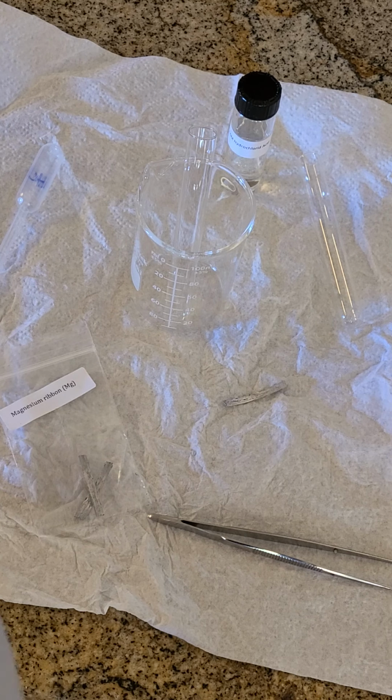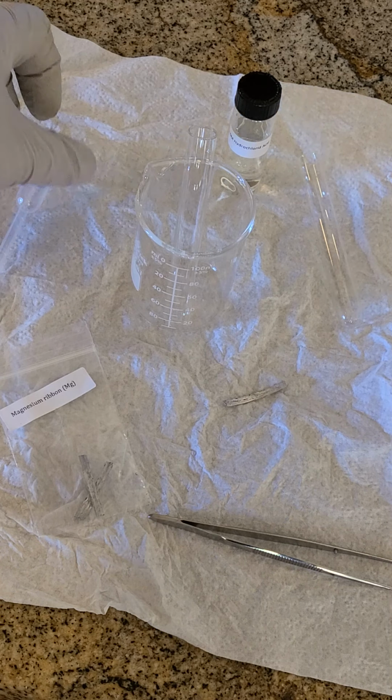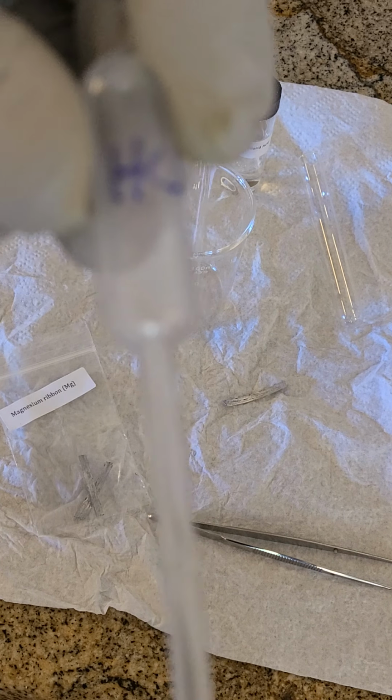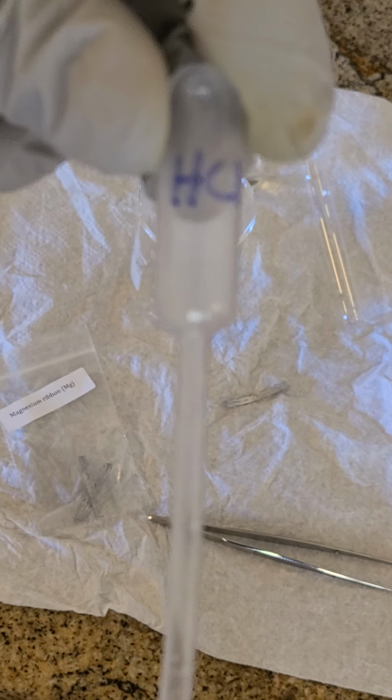This is a qualitative experiment. There doesn't have to be anything exact. We are making qualitative observations. We're not doing measurements here. The reason I bring that up is it says to add 2 mls of the HCl to your test tube. If you get a disposable pipette, and I'm weird, for all my stuff I label it, so you can see I labeled this because I'll be using HCl again. I'm going to save this disposable pipette so I don't contribute to more plastic in the environment. I know they're disposable, but I label my pipettes.